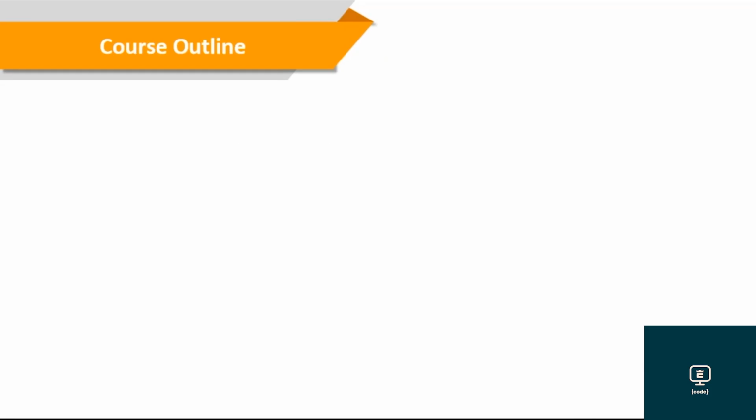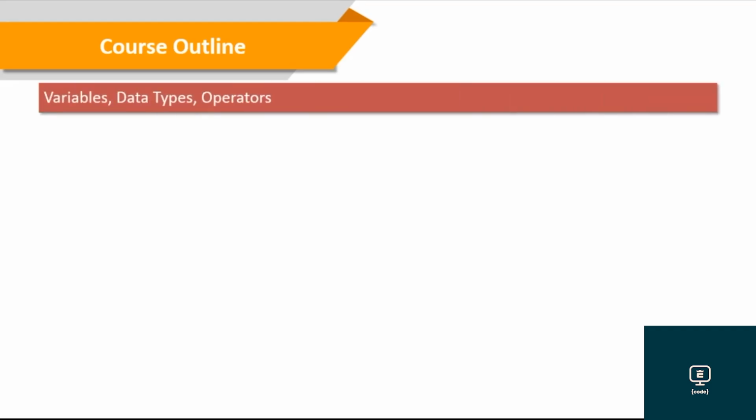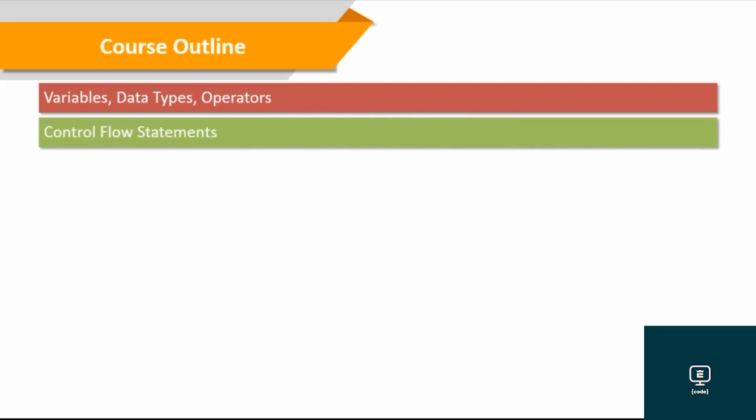Course outline. So why don't we have a closer look at the main Java subjects that we're going to learn in this particular course. First of all, of course, we will introduce the basics of Java syntax. So we're going to learn what are variables, data types, operators, and a few other subjects. Then we're going to cover control flow statements that include decision-making statements, looping statements, as well as branching statements.